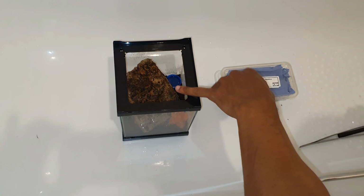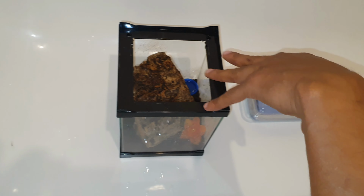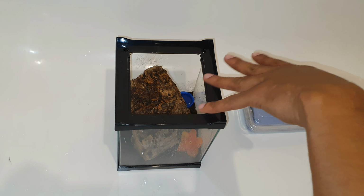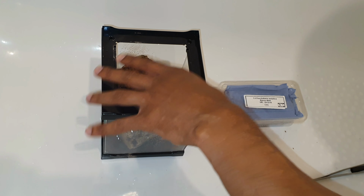Big bit of cork bark in there so it can sit out on the front and also go around the back. Moistened it already, water dish in there, just to let them relax for a couple of days. Then I'll feed them to see if they take food, but then it will be with the big female. So I've got two, so we'll have to pick which one we're going to put in first.